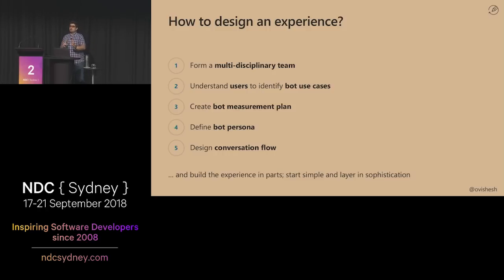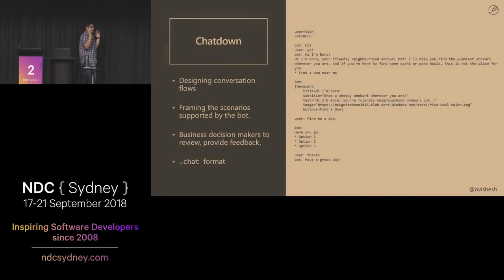And to help with a little bit of that, we've built this tool called Chatdown, which effectively is a format. It's a simple markdown format where you define, if you're in the early stages of building a bot, you start off by explaining what you want to achieve out of it. And you give it a few examples. You, for example, have a happy path flow. This is where we start, this is where we go next, and so on and so forth.